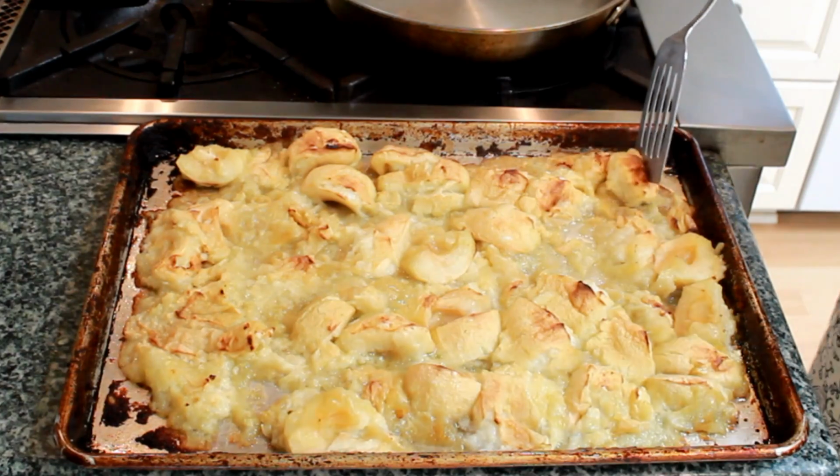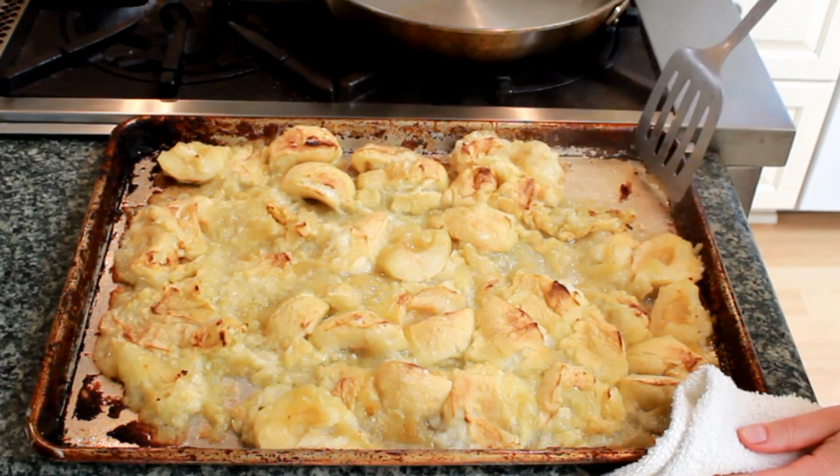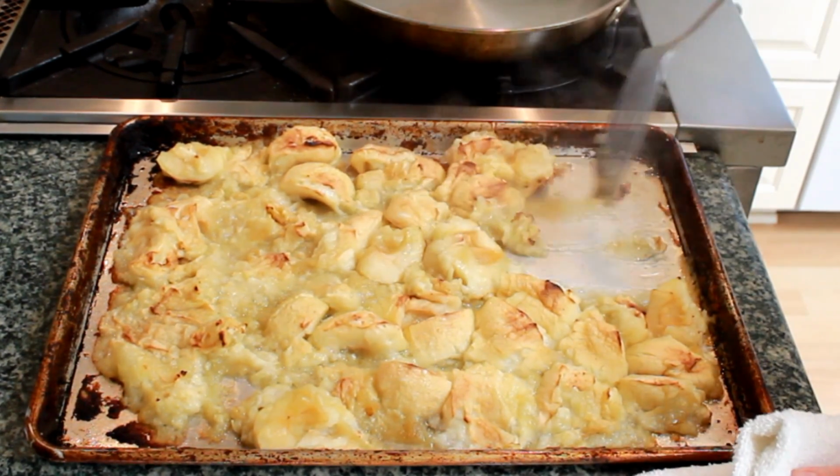Push those bubbling apples away from the edges, turn up the temperature to 500 degrees, and if you have convection fan, turn it on. And eventually, those stubborn apples will brown. Here they are, after 25 minutes, all brown and really mushy, but that's fine because we're making applesauce.